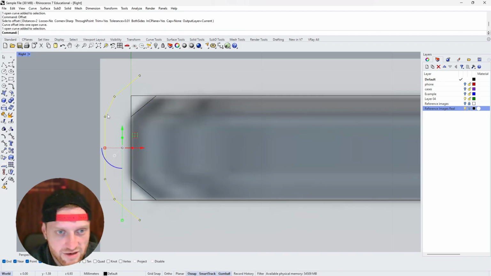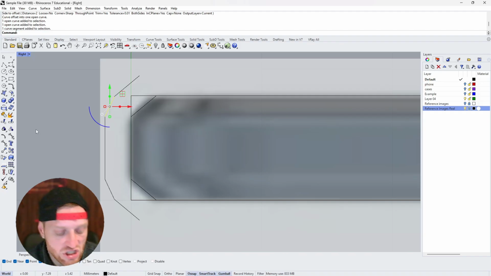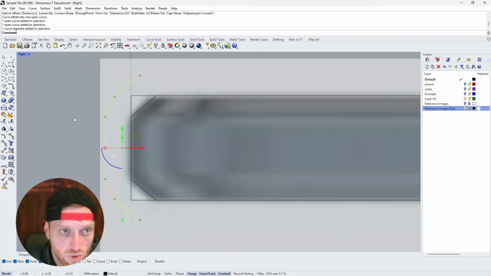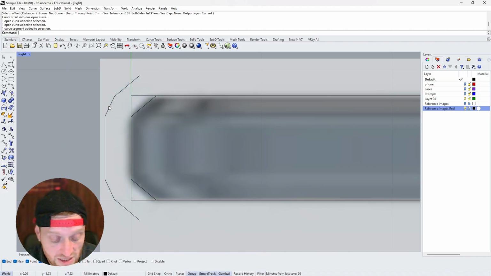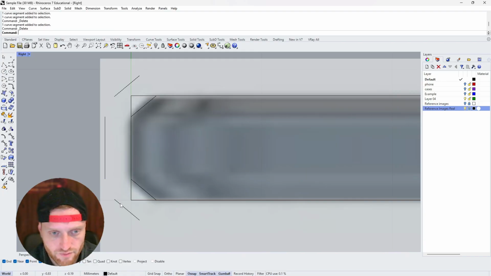and now it just added randomly 2 curves that we didn't really want, right? So that doesn't have to be a problem. We can just Control Shift click to select just part of a curve, even if it's one curve with multiple segments. And if we want to select just one of the segments, we do Control Shift click, and it only selects the segment that we don't want. I do the same with the bottom one. Now there's no connection, right?